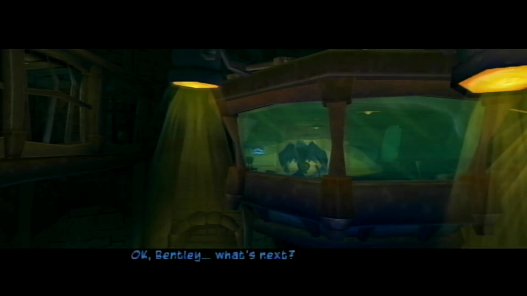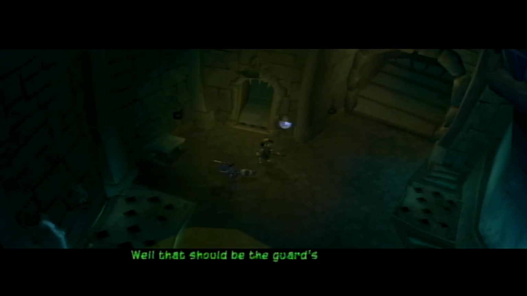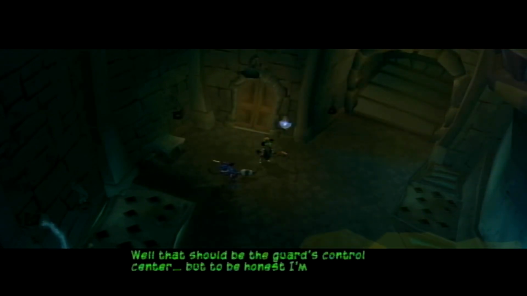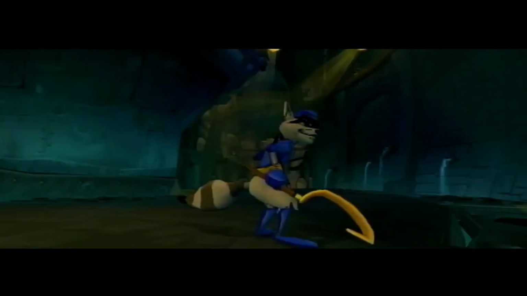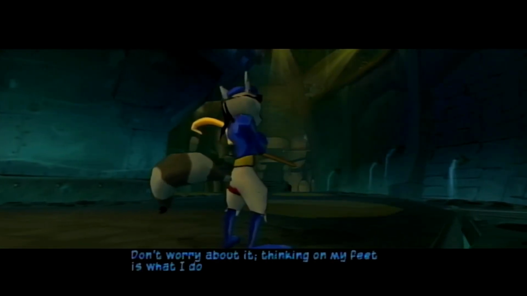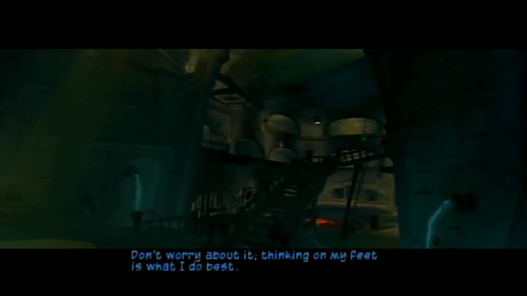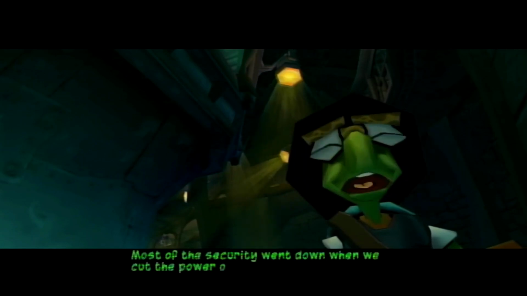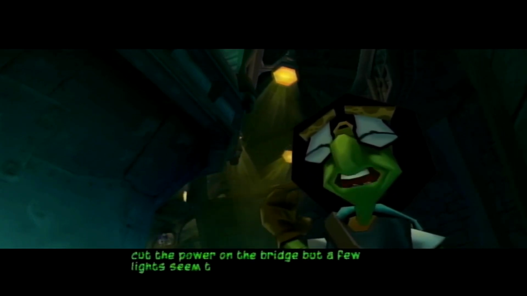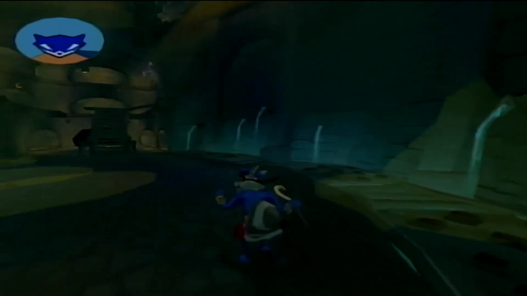Okay, Bentley, what's next? Well, that should be the guard's control center, but to be honest, I'm not sure how you're going to get up there. Don't worry about it. Thinking on my feet is what I do best. And luckily for us, there is a way. Most of the security went down when we cut the power on the bridge, but a few lights seem to have a backup generator. Be careful. Understood.